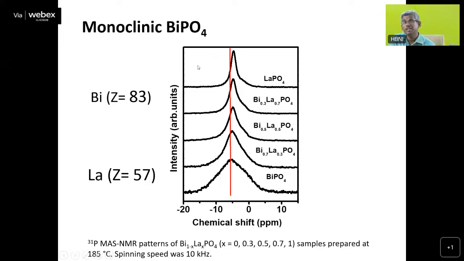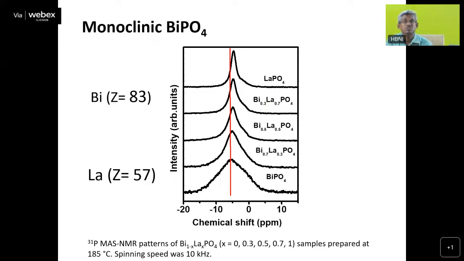Because bismuth has an identical shape, identical lattice parameter, ionic radius and electronegativity compared to that of lanthanide ions. Lanthanide ions are very good luminescent materials. So you can put lanthanide ions at the place of bismuth and then get the luminescence properties. Why bismuth? Because getting pure lanthanide ions is difficult. Another terminology for lanthanide ions is rare earths. They are really rare in the environment.